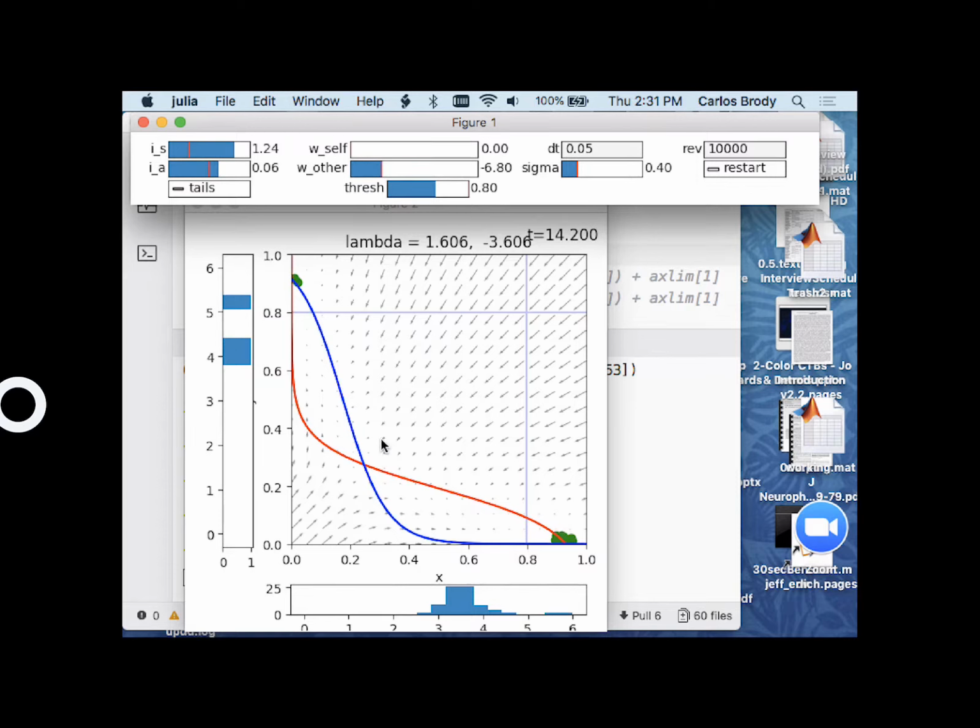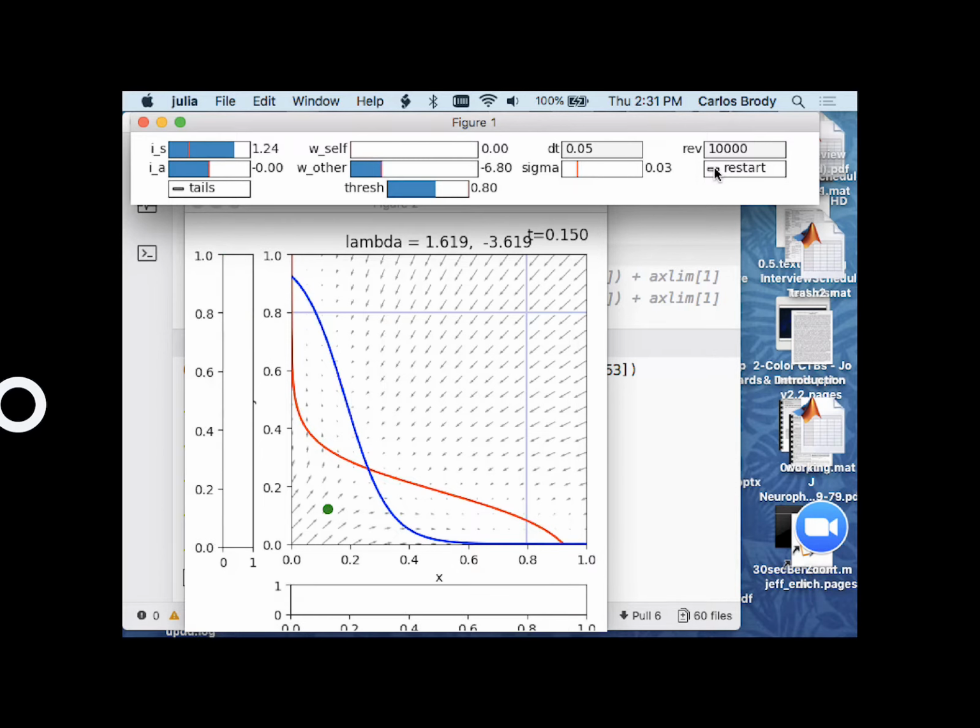Now, another thing I want to point out. This unstable point, the fixed point in the middle, how fast do we move away from it? So suppose that we have very low noise. If we have very, very low noise, and in fact, let's keep things symmetric. If you're exactly at the fixed point, you don't move away from it. It's only the noise that is moving us away from the fixed point. So how fast do we move away?